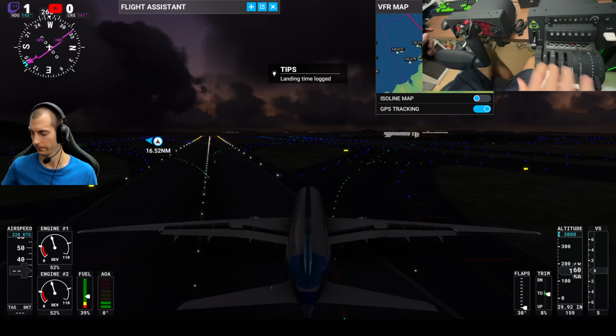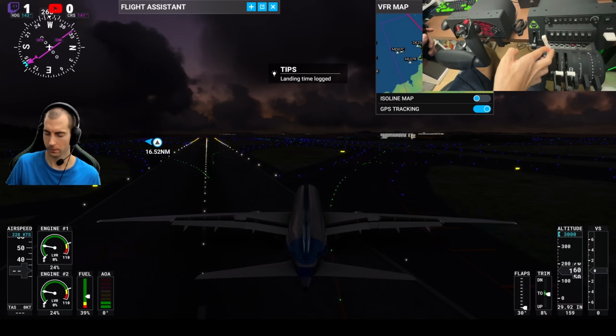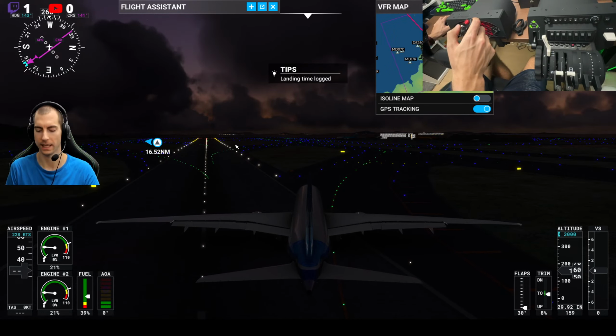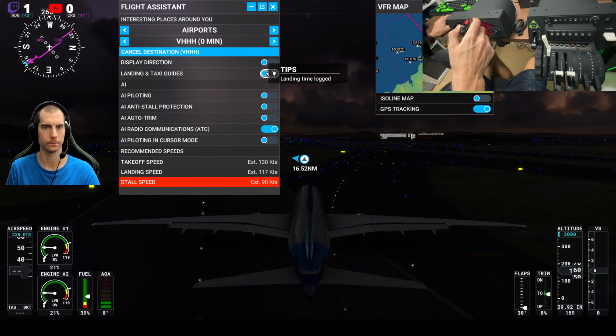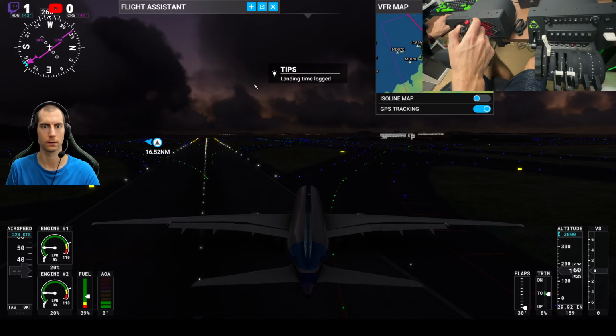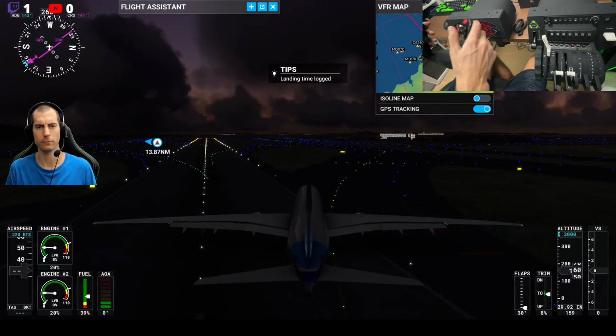Where is our taxi? Hold on, I'm confused. Where's our gate? I think we should go left.